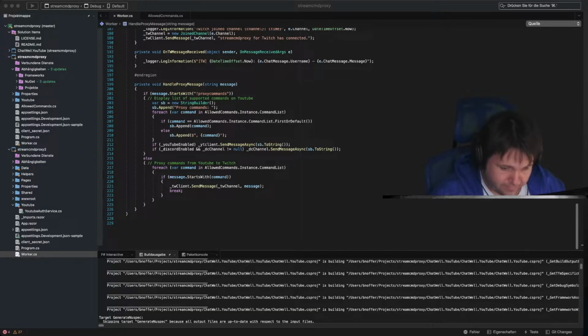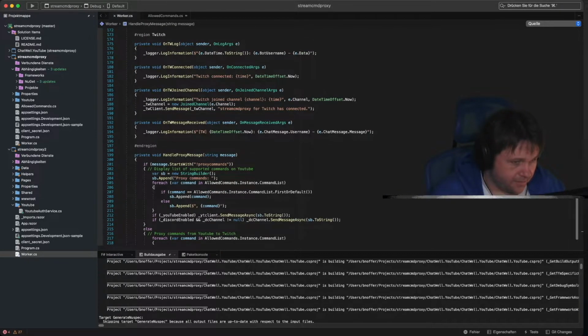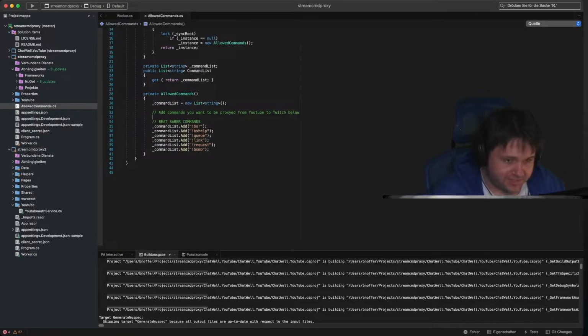So, plan is now to replace the allowed commands file with some default stuff.